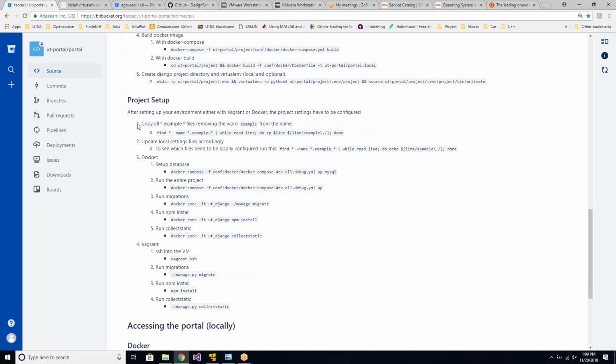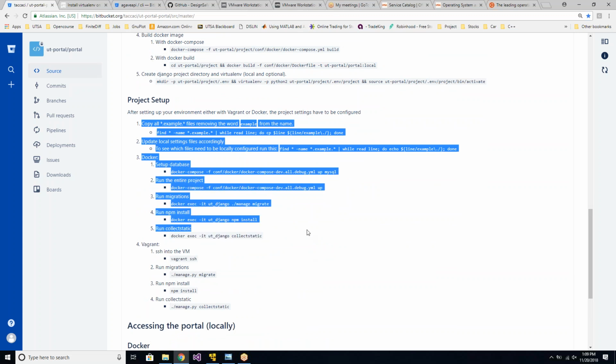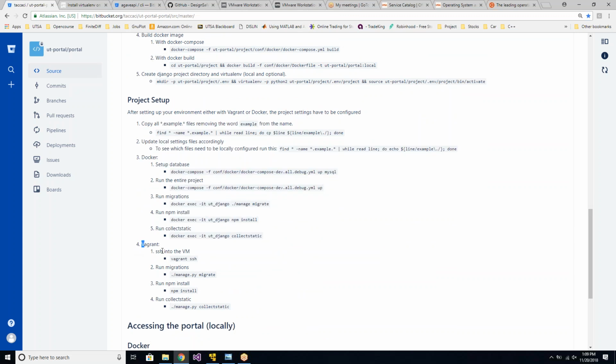For this, we'll just be doing steps 1, 2, and 3, ignoring these steps for Vagrant. The first step here is to copy all the files with the word example and to remove the word example from the name. I think you can just copy and paste this into the terminal.